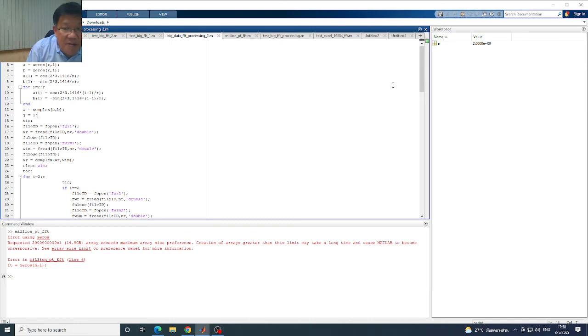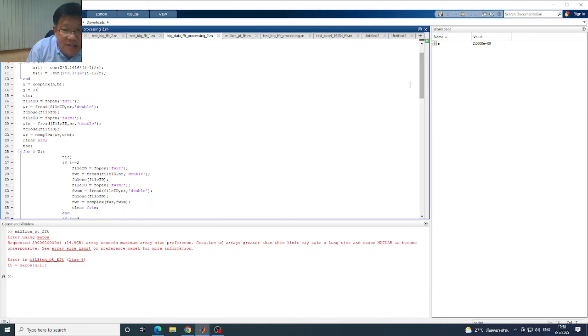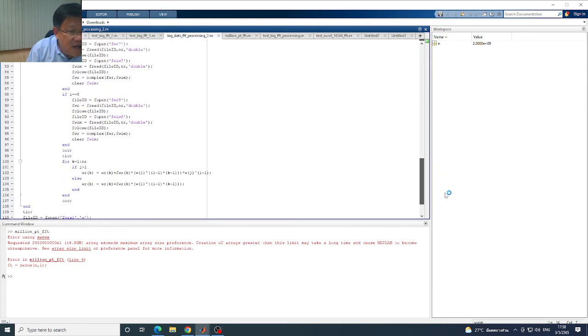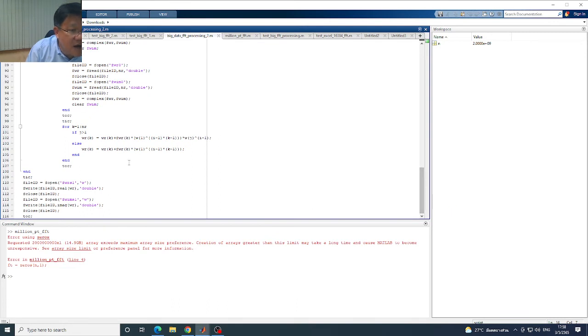But you have to make sure that for each j that you change here, you always change over here, the final file here. Because for the final file here, we only use FWR, the real part of WR, which I keep in file number 1, this one.